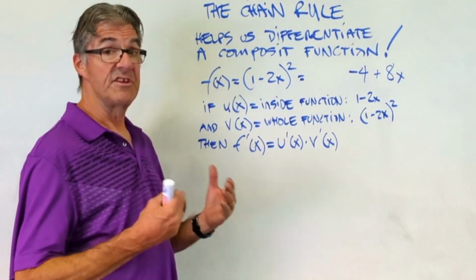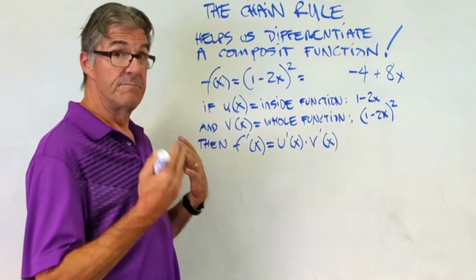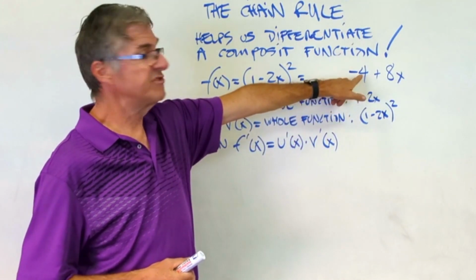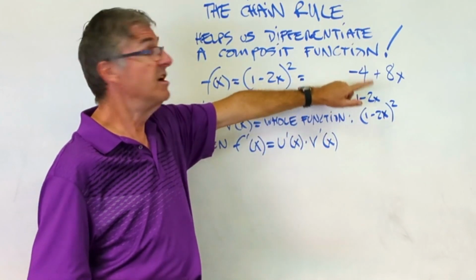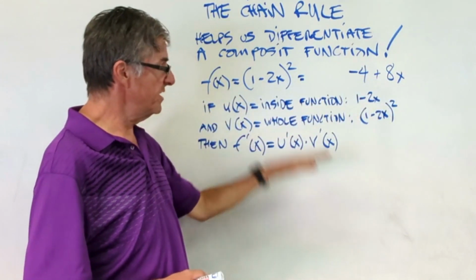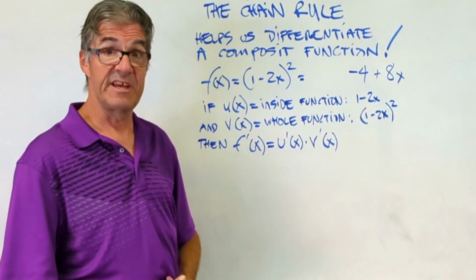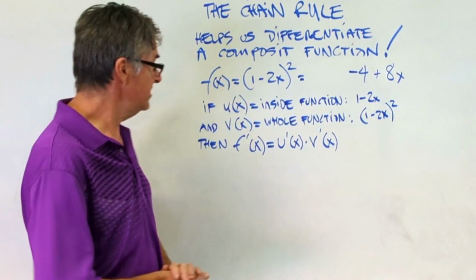Okay, let's take a look at how the chain rule works. And before we start, I put my answer here for when we differentiated it by foiling and doing all the algebra first, then taking our derivative. So that was our answer. When we get done with this, we're going to wind up in the same place, but with fewer steps. So check this out.